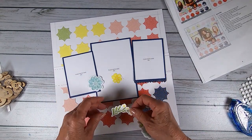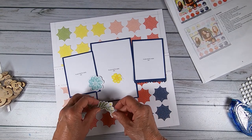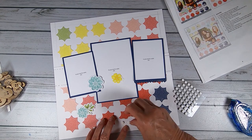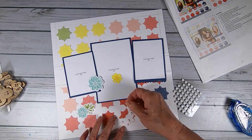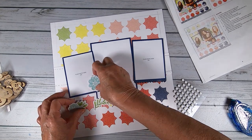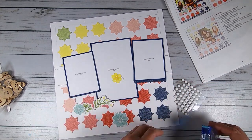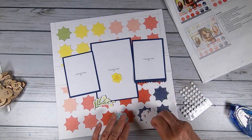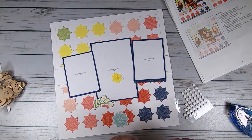And I'm going to make a bouquet here of flowers going hither and yon. Pretty spray of yellow flowers. Such pretty die cuts we got with this kit, and stickers too. So pretty.